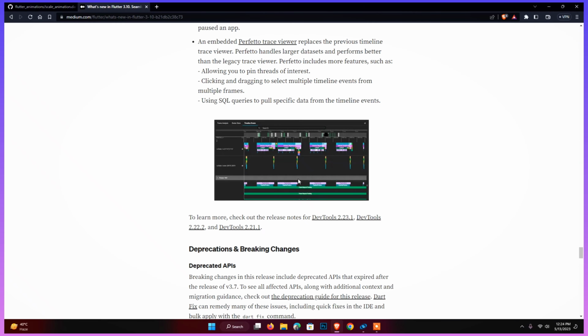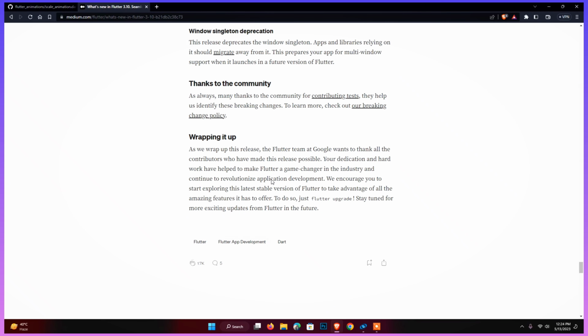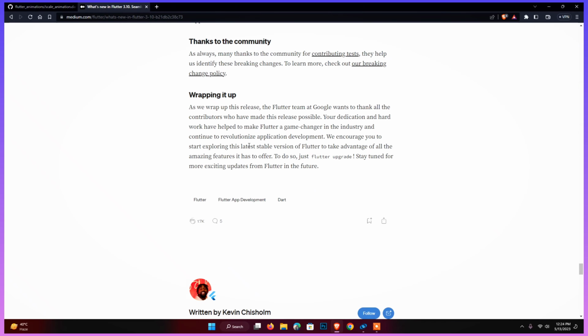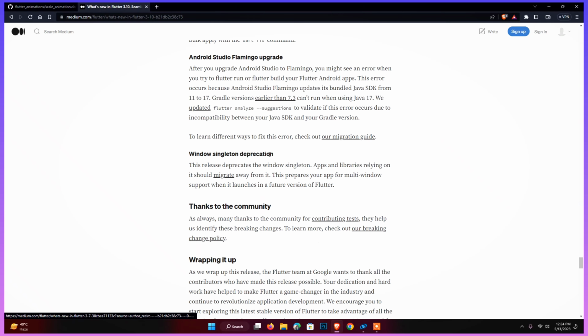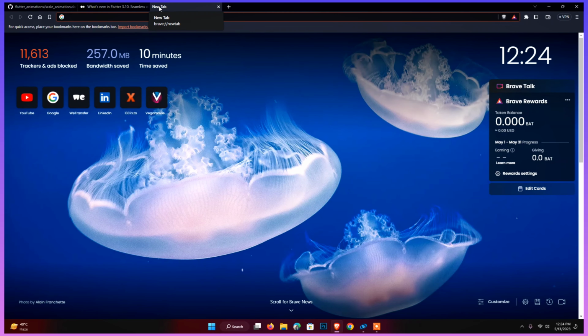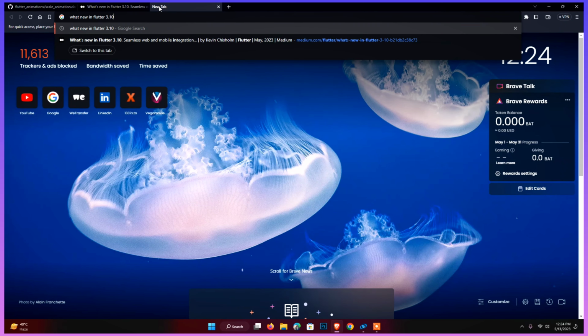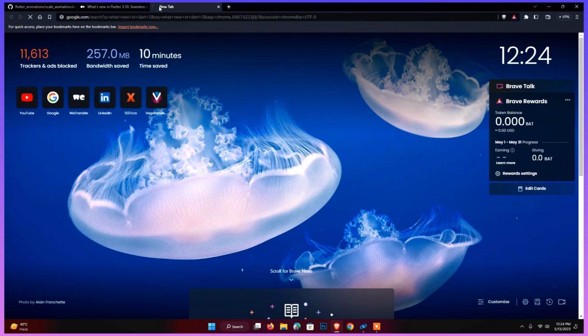So the dev tools performance is increased, as I told you before. The Windows alternate application issue is fixed. So this is new in the update, but this is not the only update inside of Flutter. I will show you what's new in Dart. The Dart version 3 is also released, and it comes with more power.